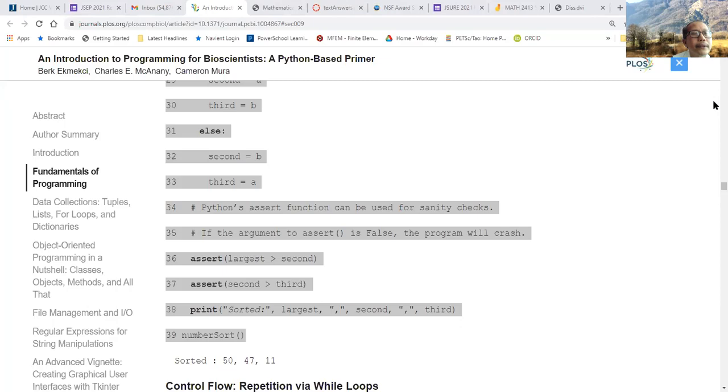Is it the problem about the pattern? So you need to put this one block, you have to put it one block. So you have to indent it.